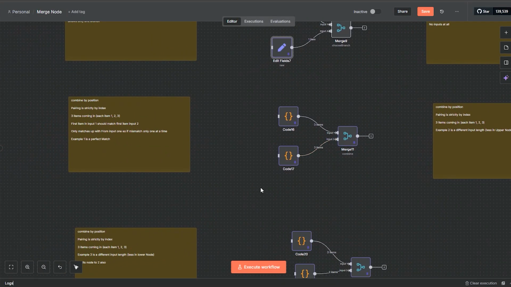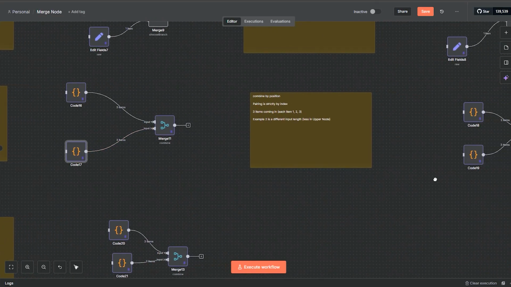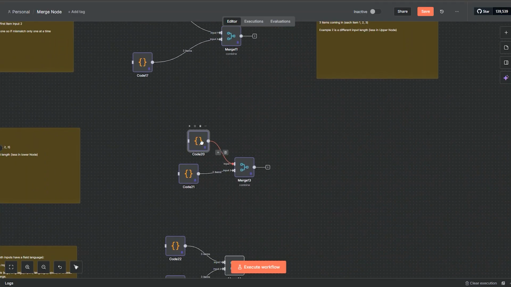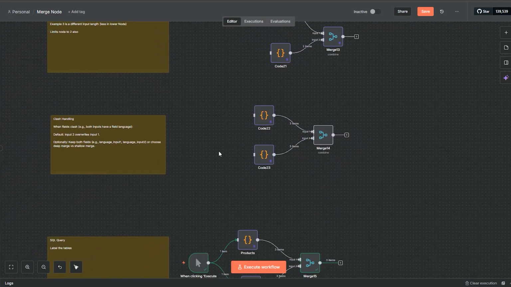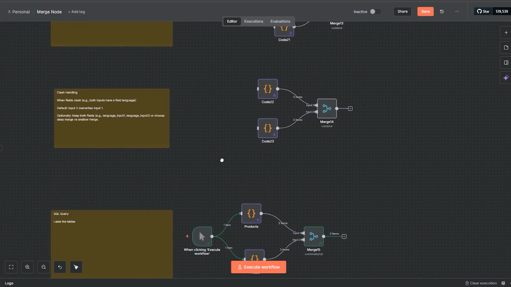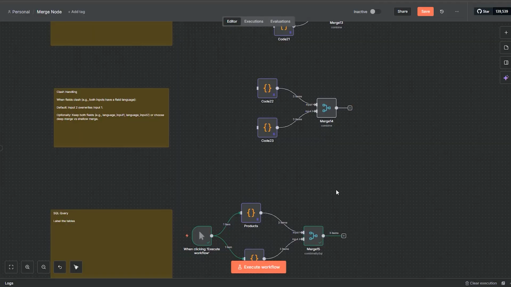Then we also talked about combined by position. Again, you want to have these be the same length, right? And I showed you they match, like the first entry here matches the first entry here. The second entry here matches the second entry here. Third entry here matches third entry here. Otherwise, if there's a mismatch, right, it's going to take the minimum. So this has 2, this has 3, it takes the minimum here. This has 3, this has 2, it takes the minimum over here. Then we talked about clash handling, which happens over here when you combine by position, right? A few different approaches over there.